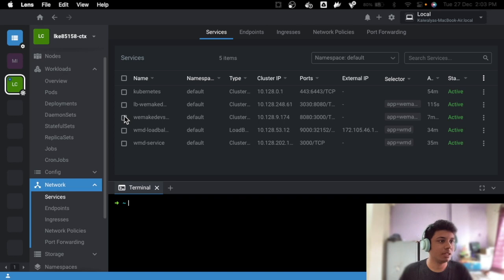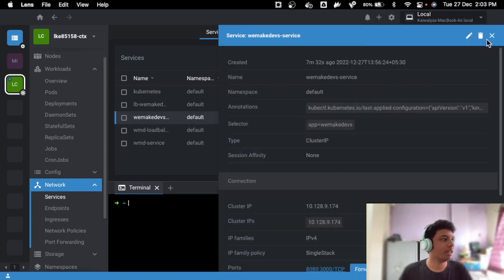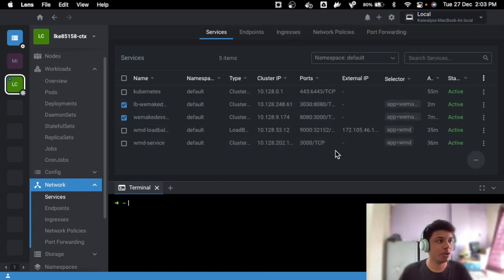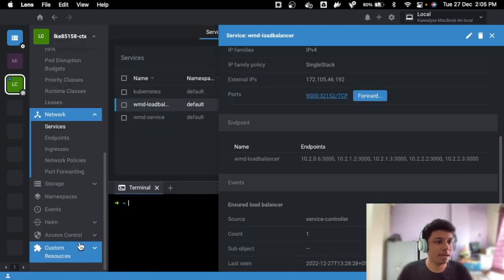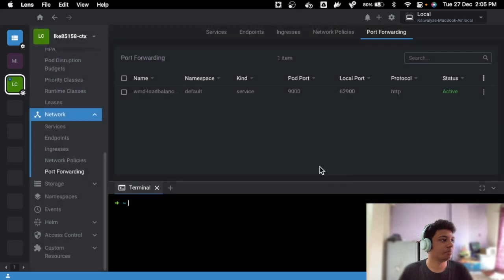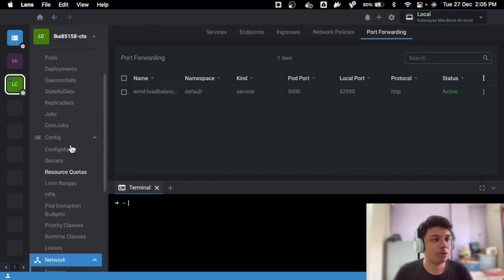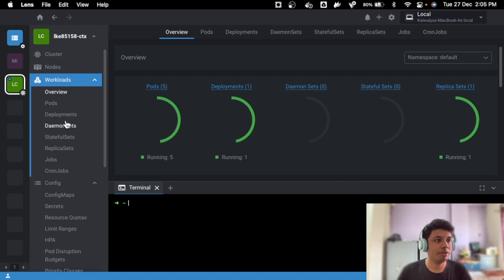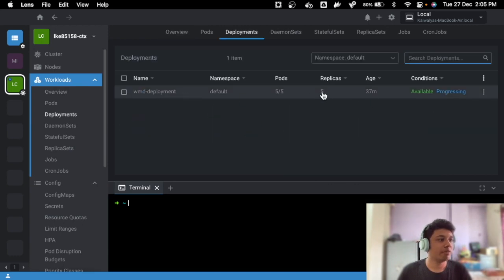And now let's get rid of the services and everything which we created right now so that we can work easily. See, let's go back to our port forwarding, and we have to delete this one. We will delete this, okay, cool. Now we will delete that. Nice. So now that is done, and now if we go to deployment, here are 5 replicas running.